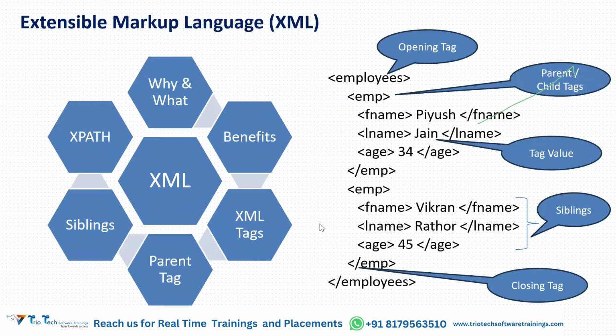Okay. Moving ahead, as we said, we will be learning XML. What do you understand by XML? Why use XML? If you don't know about XML, but if you are able to see this and I ask what is the name of the oldest person, you will say the oldest is Vikram. If I ask what is the age of Piyush, you will say the age is 34. If you are able to understand this by your basic common sense, that means you are thorough with XML.